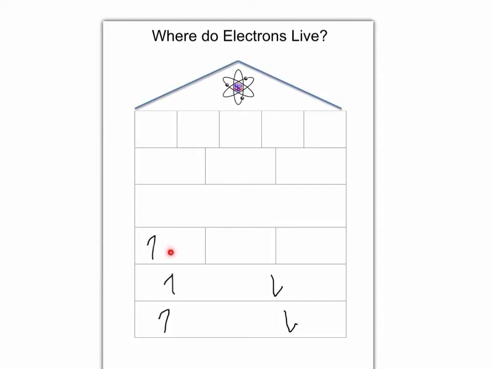So it has to go to this 3rd floor. Well, would it rather share a room or have a room to itself? Well, think about you. Would you rather have a room where you had to share with someone, or would you want to have as much space as possible? So electrons, because they are negatively charged, think about what negative charges do to each other. They repel. So because electrons repel, they are going to try to stay far apart from one another. So the next electron will go in a separate room. It's on the same floor, so it doesn't take more energy to go there. If another one comes in, it again does not want to share, so it'll go in its separate room.